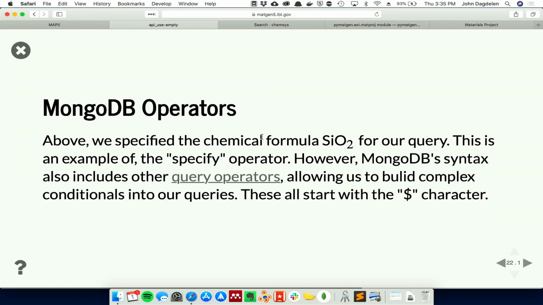So now we're going to address what Joshua had a question about. If you wanted to do more complicated queries than just a single thing, let's start using some MongoDB operators. There are operators such as and, or, in, not in, equal to, not equal to, less than, greater than. We want to have the database compare something to a value and make a decision about whether to give us that data or not. We do this with query operators, and in MongoDB, these built-in operators all start with the dollar sign character.